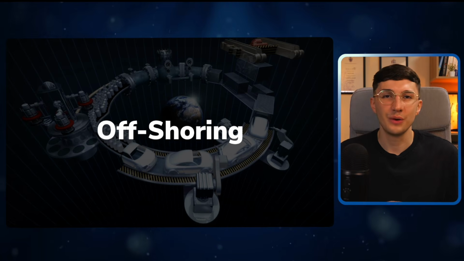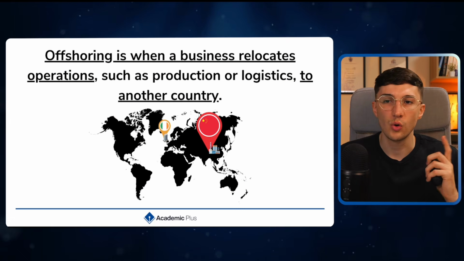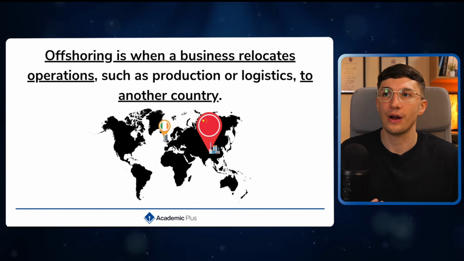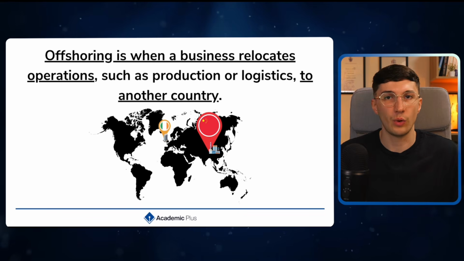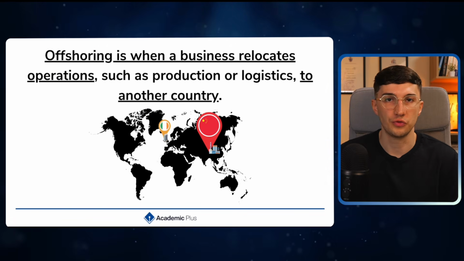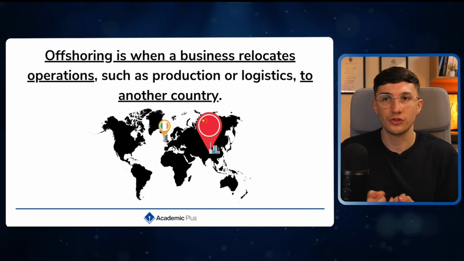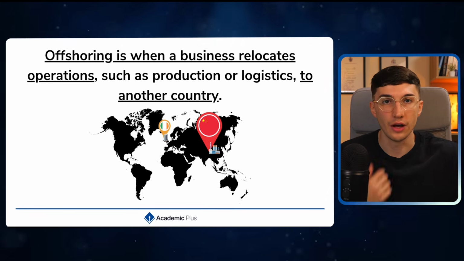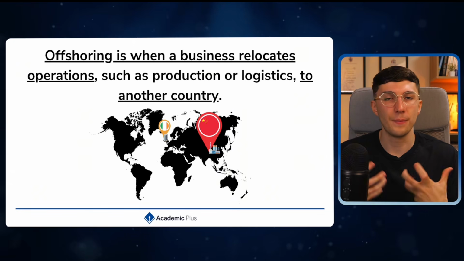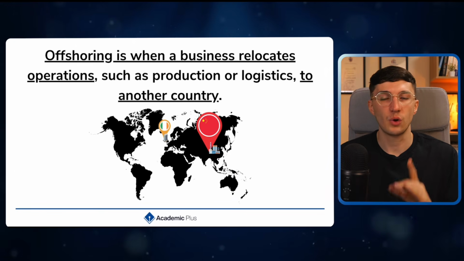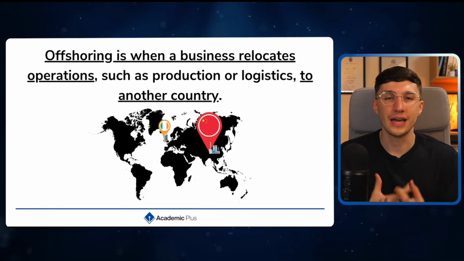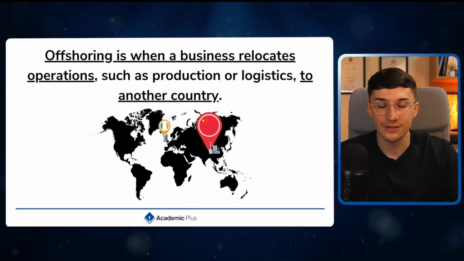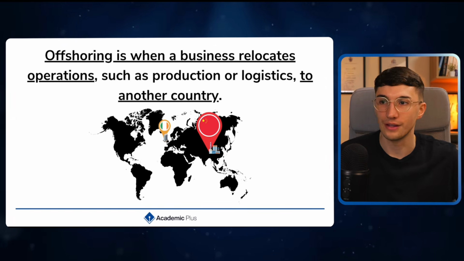Another one of our conditions that will also prompt trade is this concept called offshoring. Now, offshoring is when a business relocates its operations, whether it's production, logistics, whatever it might be, to another country. So for example, our headquarters could be in Ireland, but we can move our production facilities into a country such as China. But it is important to note that it's still under my business's control. There is a concept called outsourcing, and students typically get these two mixed up. Now, as we said, all offshoring is that we're taking part of our business's operations and moving it to a different country.